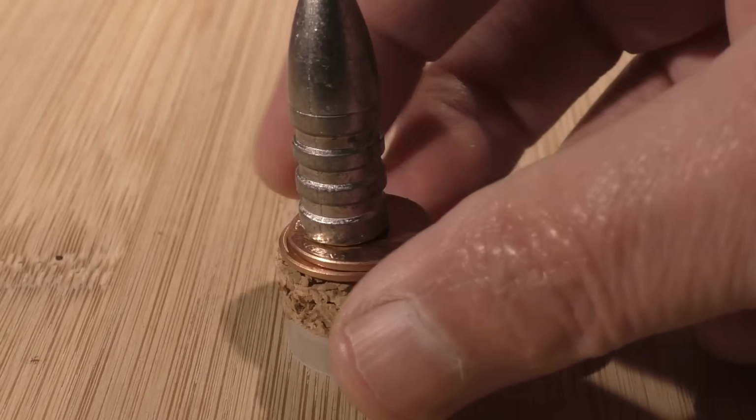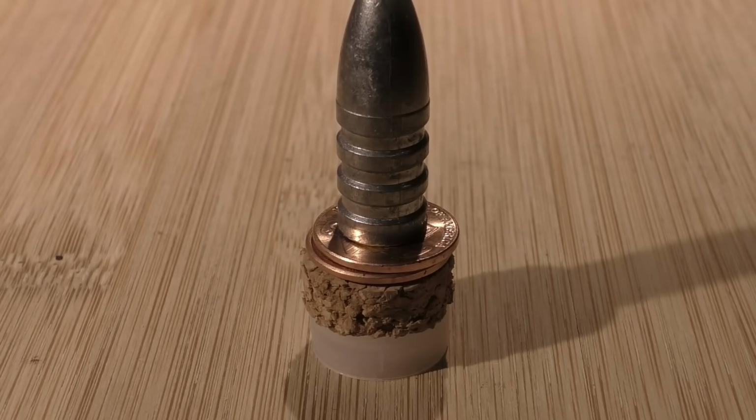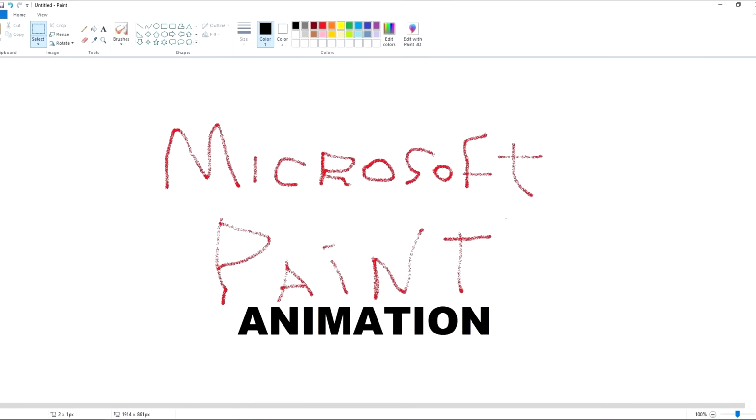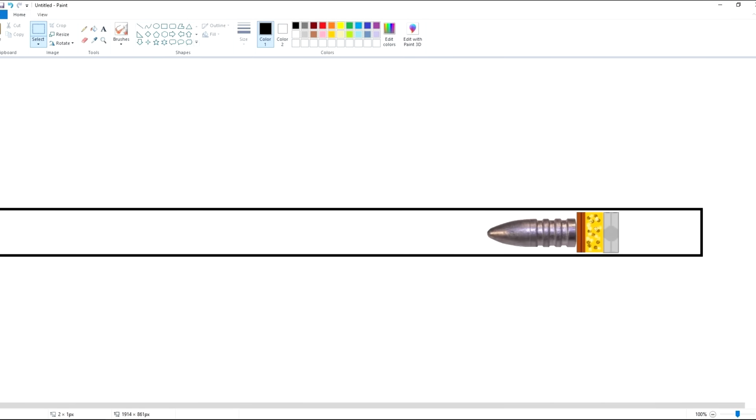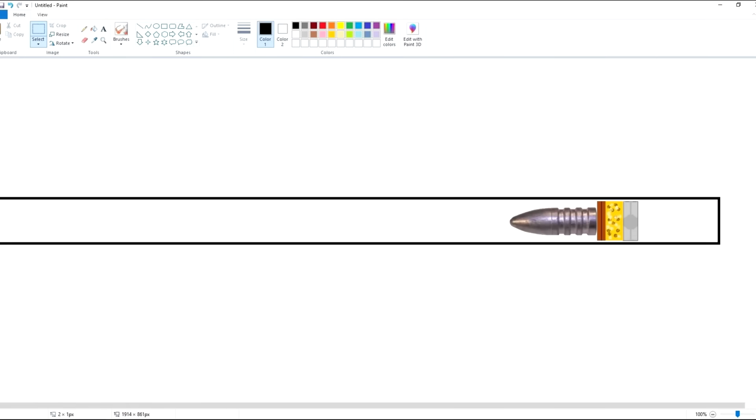And we're talking about very violent forces, 12,000 psi of pressure instantly pushing against all this stuff. We're going to break the budget in this video with our MS Paint animation. If we don't have really good support against that bullet, the entire wad can be pushed right past the bullet. An object at rest wants to stay at rest. The bullet is stripped out of the sabots and pushes its way right through all those components. And a good analogy of that is trying to drive a nail in with the palm of your hand. To have success, we have to drive all the components together as one complete unit.